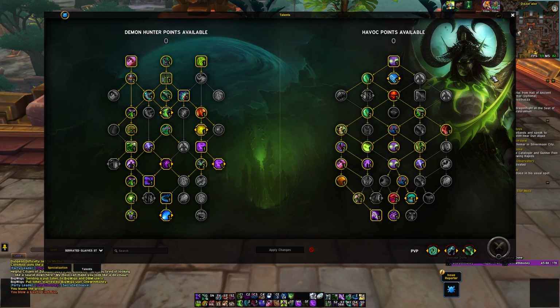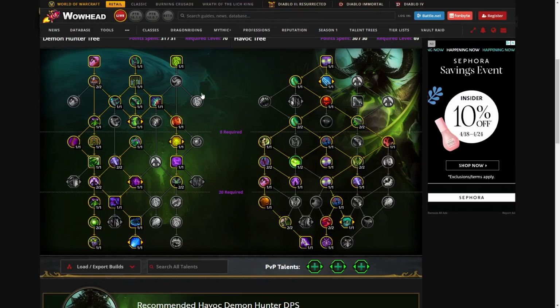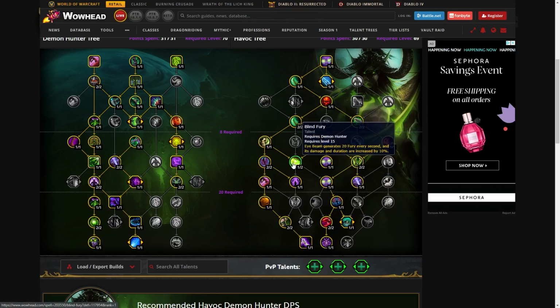But with that out of the way, we'll get on to some sims. I'll show you what I'm talking about, and then we'll do a little bit of a rotational primer at the end. All right, so once more, this is the build. Just going over it again once here: 2 points Serrated Glaive, 1 point on Onslaught, 1 point Blind Fury.